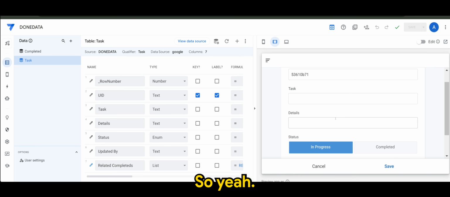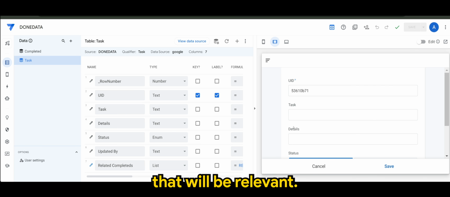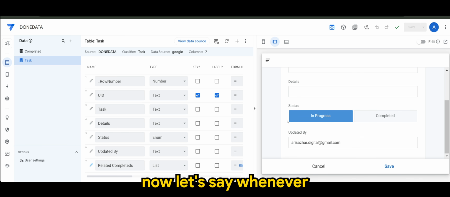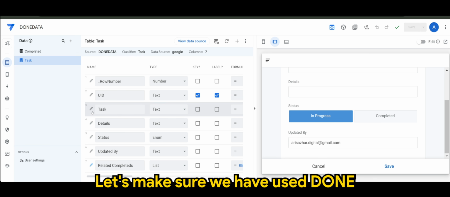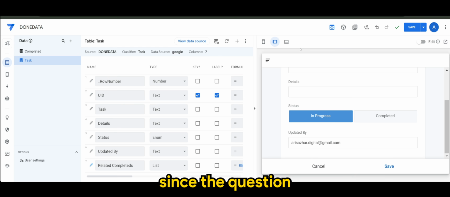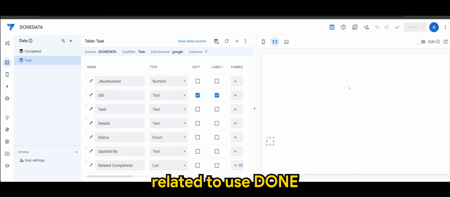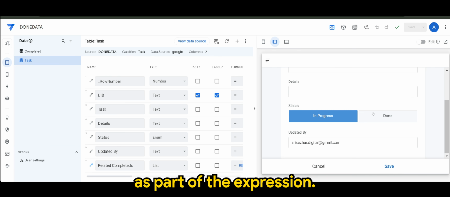So yeah, so this is considered the assumed structure that would be relevant. Okay, now let's say whenever we have completed, let's make sure we have, let's use done, since the question is related to use done as part of the expression. Okay.